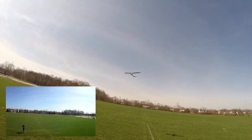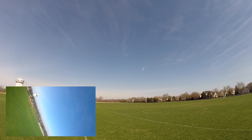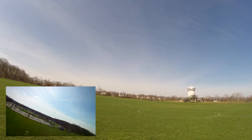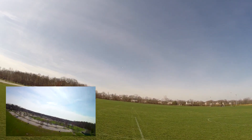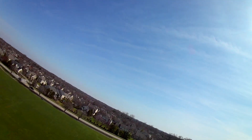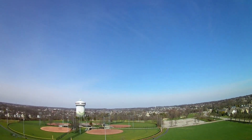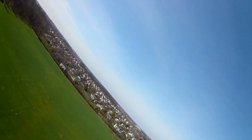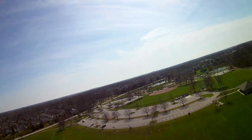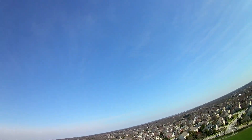Here's my full speed pass — it's pretty loud being a pusher, I guess that's what you can expect. I'm going to work on some circles and gain some altitude so we have a little bit more of a cushion. Flying FPV now, feels good. Just going to practice some circles right around me. In my FPV feed I do have the camera positioned a little bit farther back than what you're seeing right now, but nonetheless it is flying well.